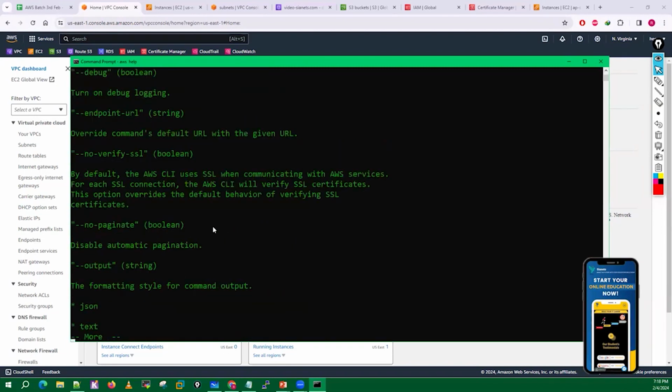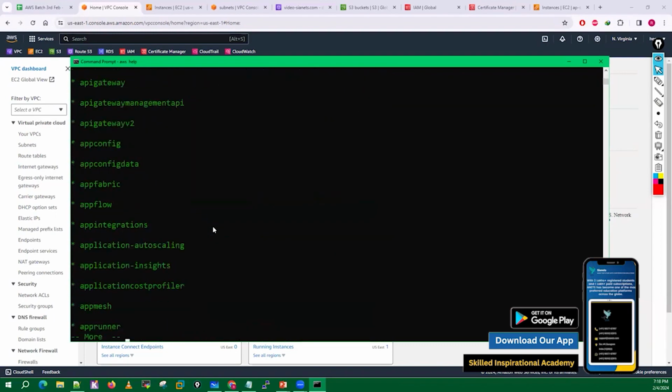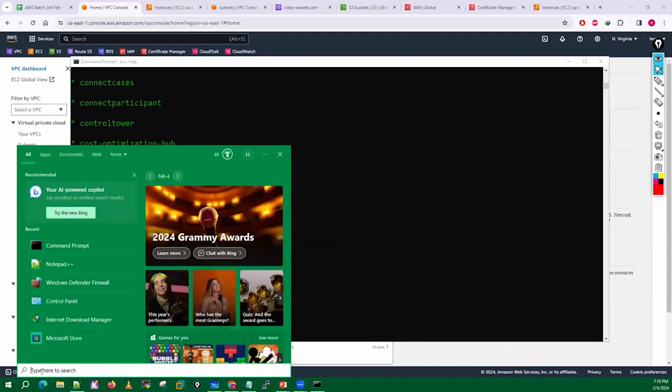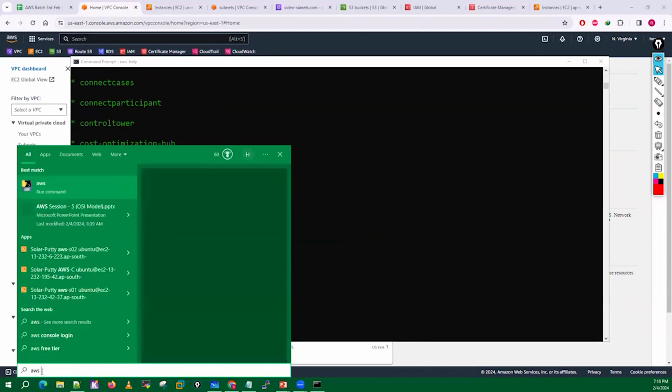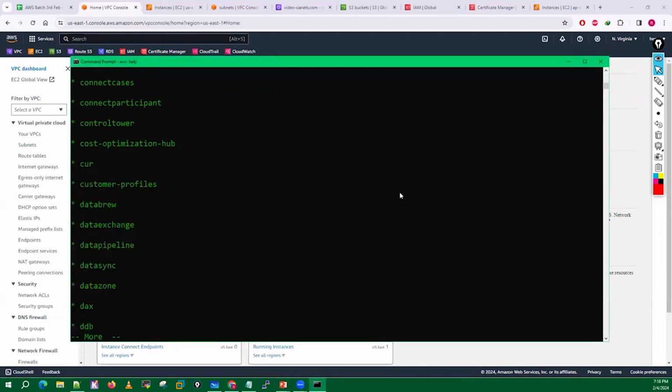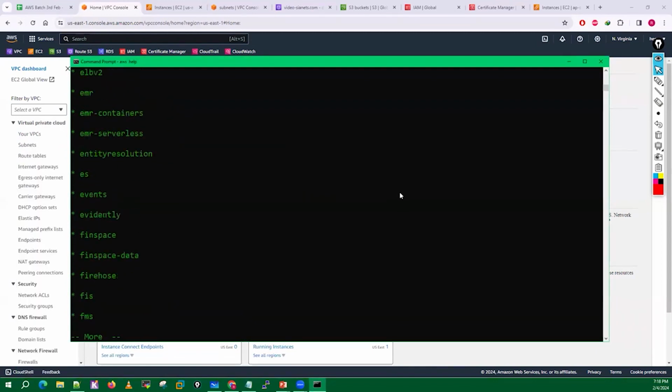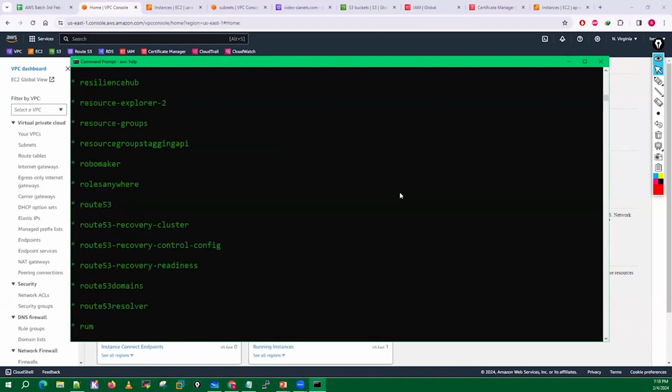Right now, I have not done the configuration, but you can see I have installed this AWS CLI application. I have already installed AWS CLI on my laptop. So we do have ways to access this, and like that we will get the CLI.